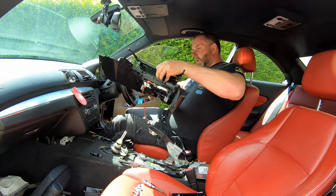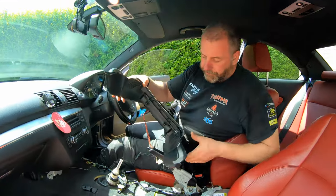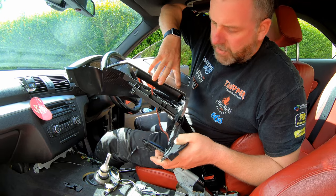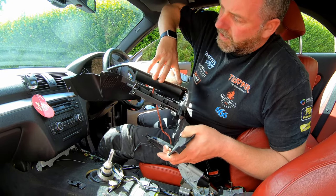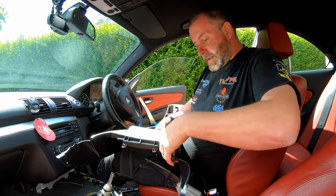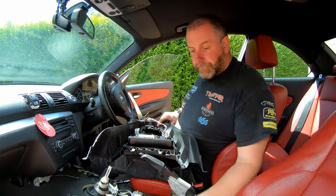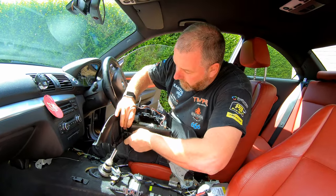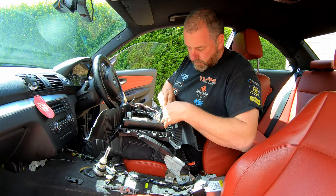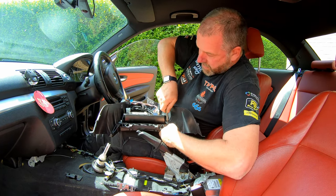Next, what we need to do, just drop the cable through the hole and fit the ashtray trim back into place. It does need to go in that sort of orientation, because you can see at the front there's a couple of hooks. Just get them in like so. And then press it down until it clicks. And then as before, we take our screws. One and two. And simply tighten them up to retain.